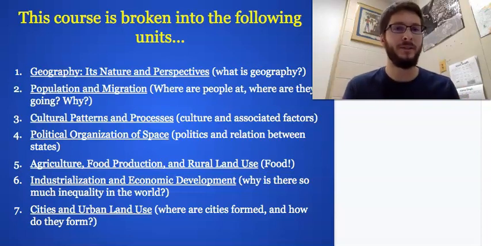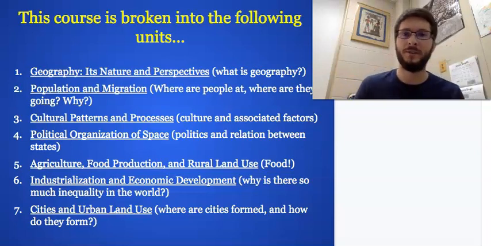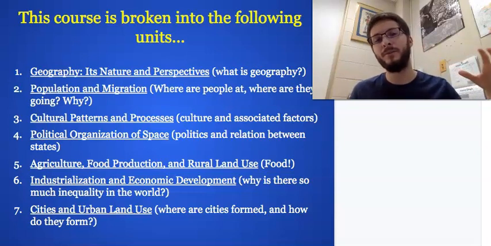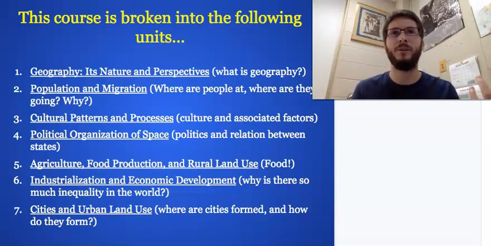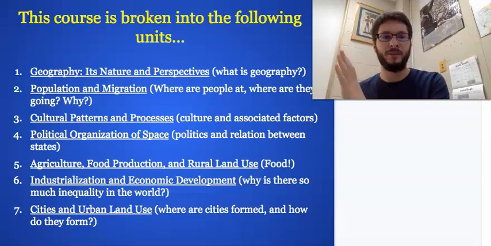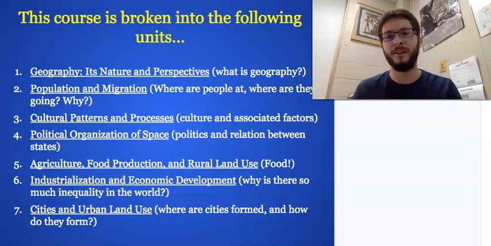Why do cities happen where they do, and why do people move to urban areas when they do? So we're going to look at the kind of planning that goes into that process as well. So it's a lot of stuff. There's going to be a lot in this course, but it's broken up pretty nicely, and it all kind of flows together. So if you don't understand Unit 1, it's not going to be great, because Unit 1 feeds into Unit 2, and Unit 2 feeds into Unit 3, and so on and so forth. So it all kind of flows together.